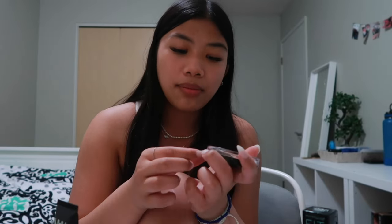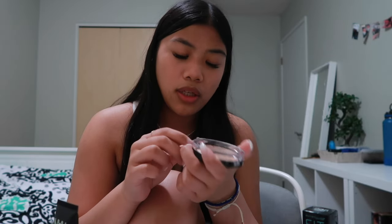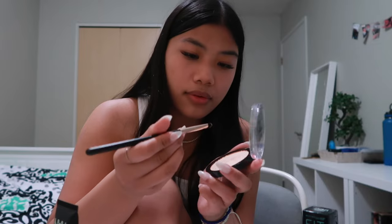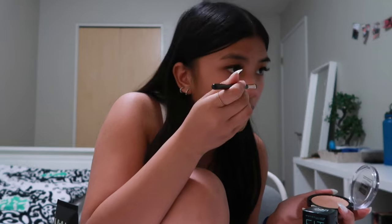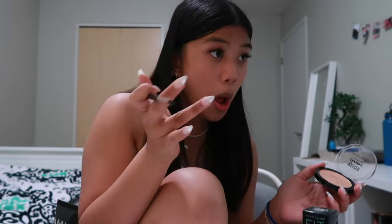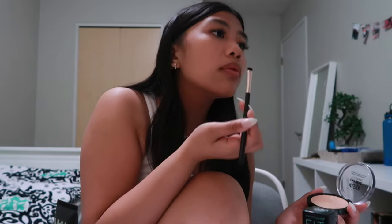Next, for highlight, which is my favorite part because I usually just wear highlight. And then I have my eyelashes. This one's in Molten Gold, number 100 by Maybelline. Okay, so that did pick up a lot of product. It looks really good on the brush, so we can see if it looks nice on my face. Okay, that is shimmery. That is so shimmery.